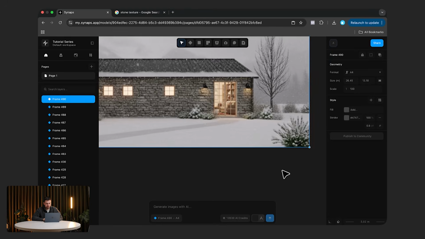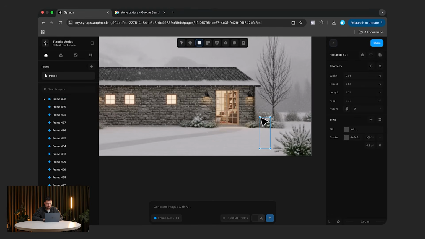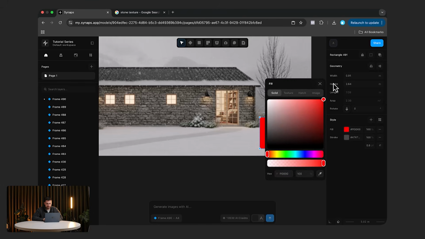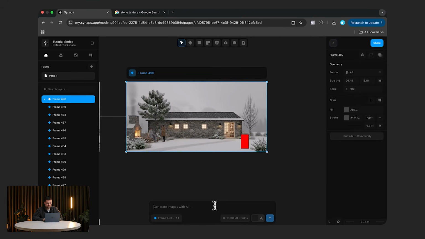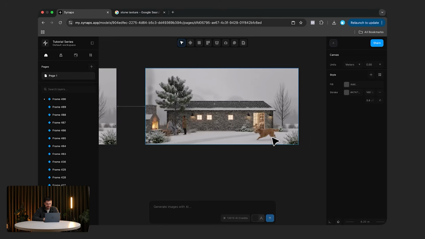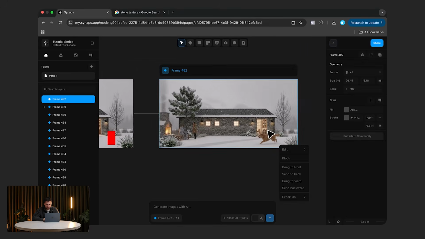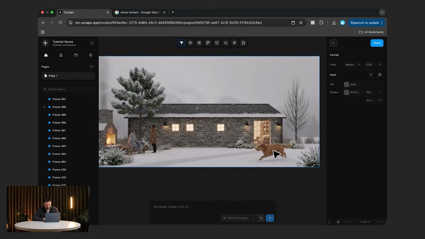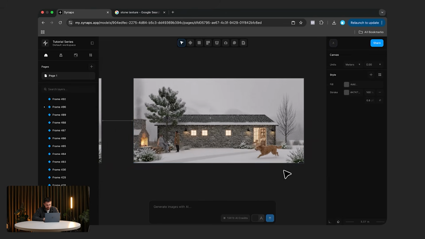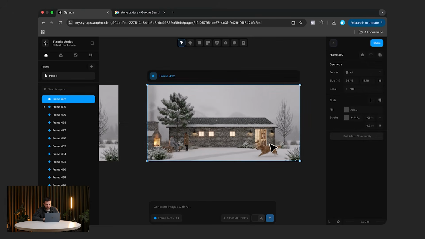Now, what we can say is we can also mark a place with, let's say, red. So we can just say red, and we can keep the frame selected. We can say add a dog running in the red area. It did actually add the dog running as well. It seems more like a bear, more like a dog in terms of scale, because it's just way too big. The proportions are not there, but it's still a very good touch.